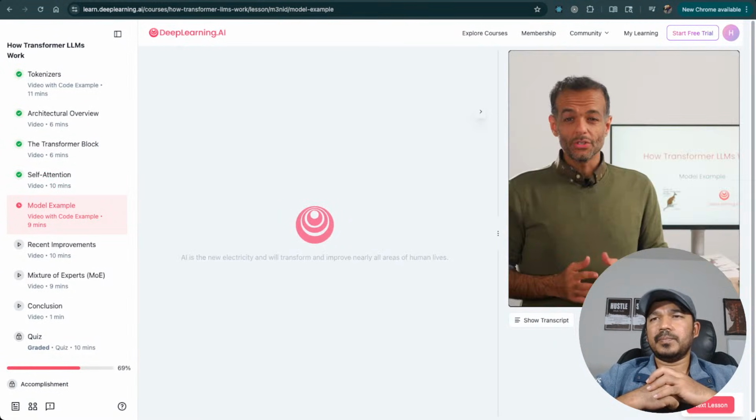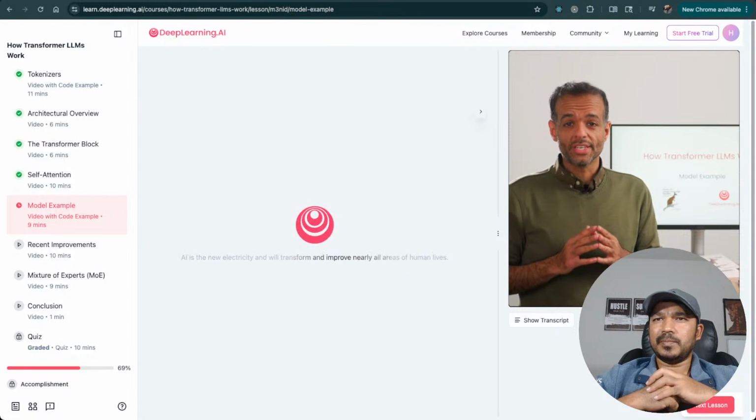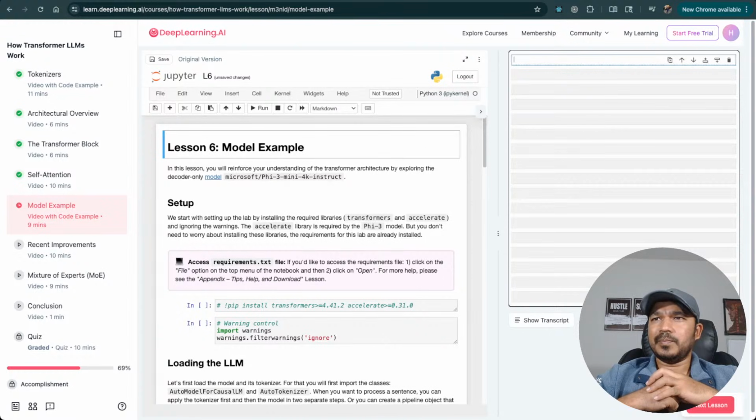You learned so far about all the different components of the transformer. Now it's time for you to explore the architecture of one model example using the Hugging Face Transformers library. Let's code. To reinforce everything we've learned so far, let's look at how Hugging Face Transformers allows us to look at a transformer and its tokenizer, and how the flow of information happens from the tokenizer to the stack of transformer decoders to the LM head, and look at how that works in code.